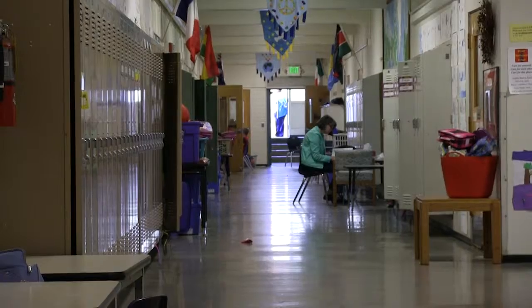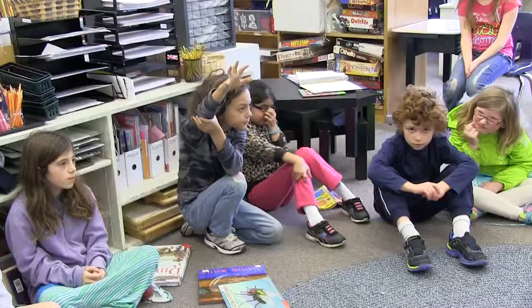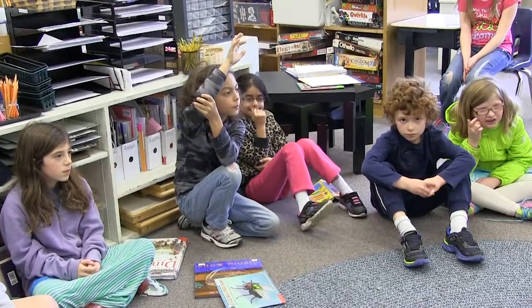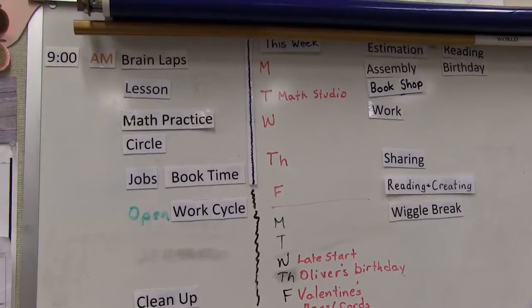To reach their minds, they have to know I care about their hearts. And the people who care about our kids more than anybody are their parents. So to let them know that I care about their children and what we're doing in our classroom, I want them to know about what's going on here too.